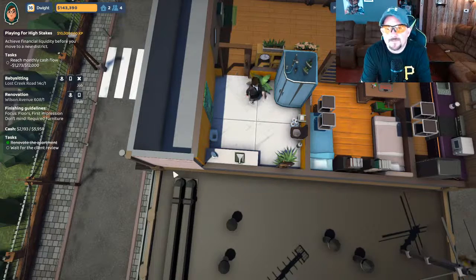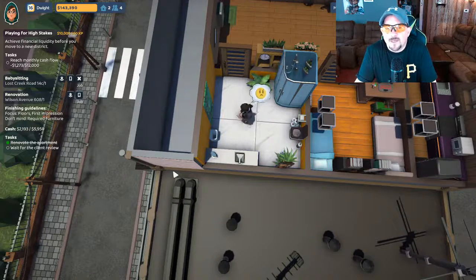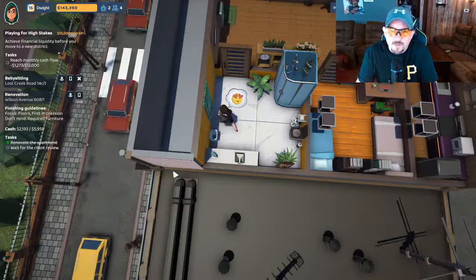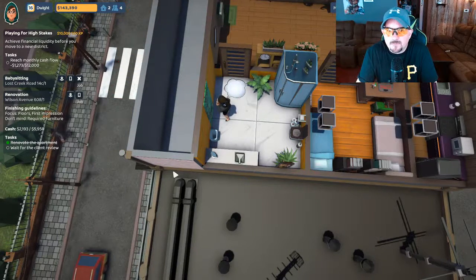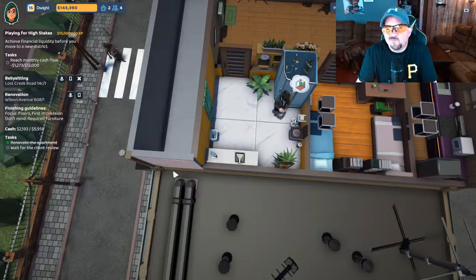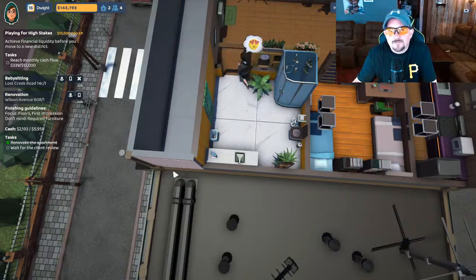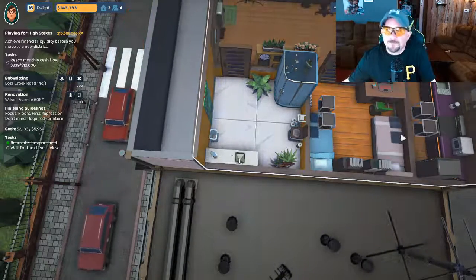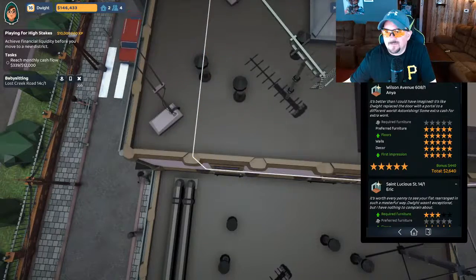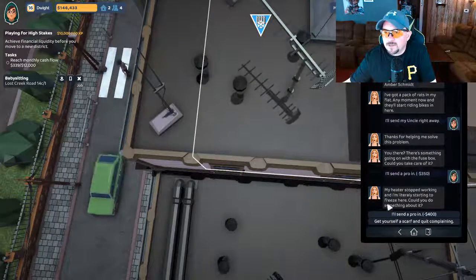Let's see what they think. Plant. Not sure about that plant, but you wanted the wall plant. Laundry basket, you're not going to be sure about that. Oh, you love that. Good, I added that extra. The wall art, was it a good idea? Yes, it paid off. She loves the wall art. The wall color, yes, that works. And that should be good. Right, okay. Review, that was a 5-star review. That is excelente. Amber Schmidt, send in a pro.